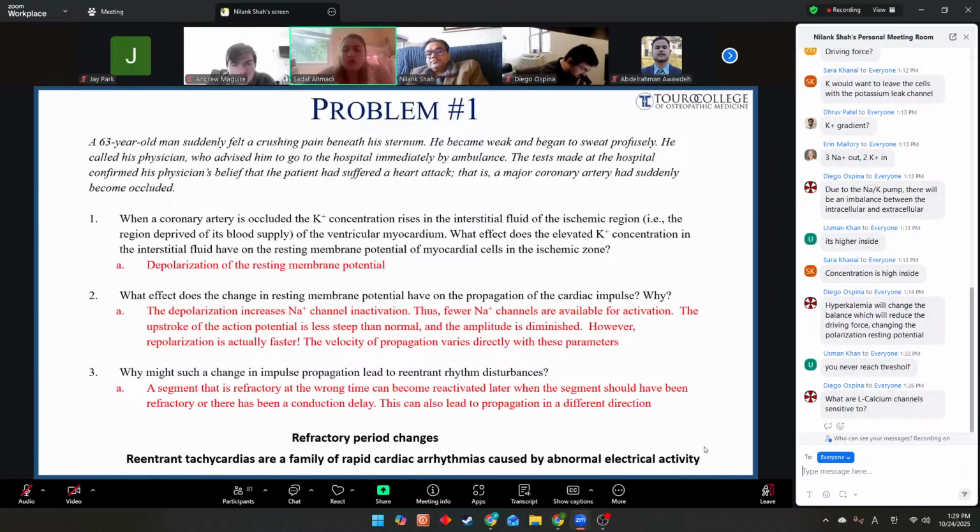So we should get a shorter overall action potential and a shorter refractory period. Shorter refractory period, yes, but the conduction velocity, or the propagation of the action potential, will be reduced, right? Decreased, because you decrease the size of the action potential and the duration of the action potential. Since you are not completing the cycle normally, it will reduce the conduction velocity or propagation of the cardiac impulse from one side to another. It won't be propagated easily, so you reduce the conduction velocity of the cardiac action potential.